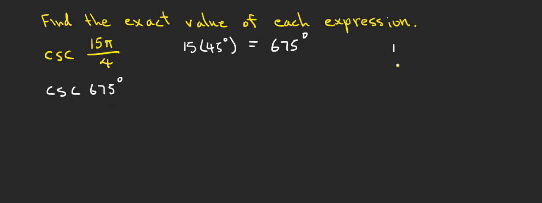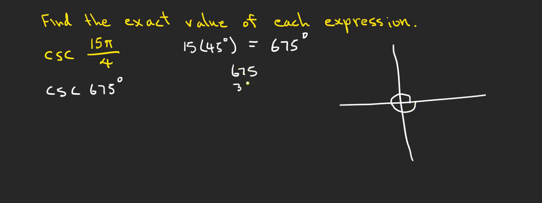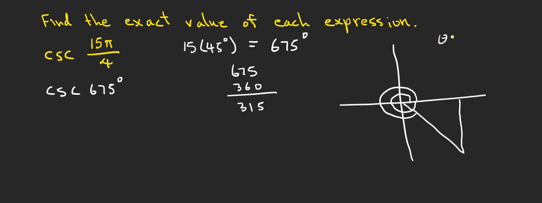Now let's draw 675 degrees. We need to rotate once, that's 360. And notice 675 minus 360 is going to be 315 degrees. So that means we have to go 315 degrees more, which will be over here. So the terminal side is this right here. Let's draw a vertical line to the x-axis. If theta is 675 degrees, what is the reference angle? The reference angle will be 45. So you get a 45, 45, 90-degree triangle in the fourth quadrant.